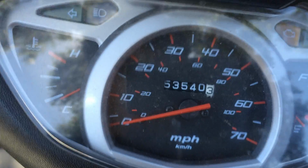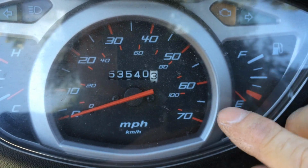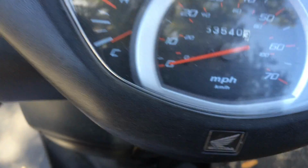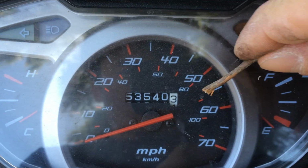So here I'm on the speedometer here, and basically, stock, it would. Let me see. I have to use something as a pointer real quick. Let's get this little twig here. Oops. Stock, it would basically. Oh, this is too big, too fat. Let's grab something smaller.